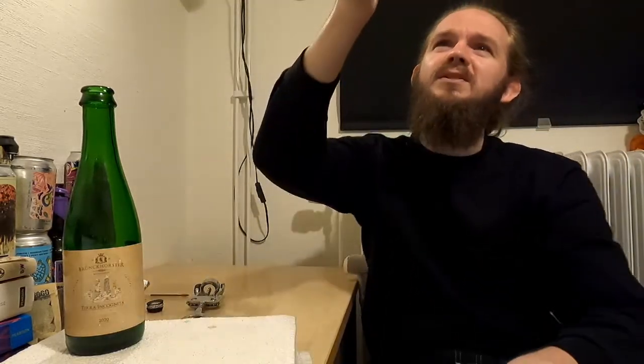Very nice. But in terms of its appearance, I don't know if we can really say this was expected or unexpected, because in honesty we didn't really know what this beer is. But if Untappd is to be believed and it's a barley wine, then it's certainly not out of the realms of possibility for that. My English is getting terrible these days because I'm focusing on Swedish a lot more. But certainly looks the part. So let's have a closer look at the aroma of this one and just see how we get on. No idea what to expect from this.